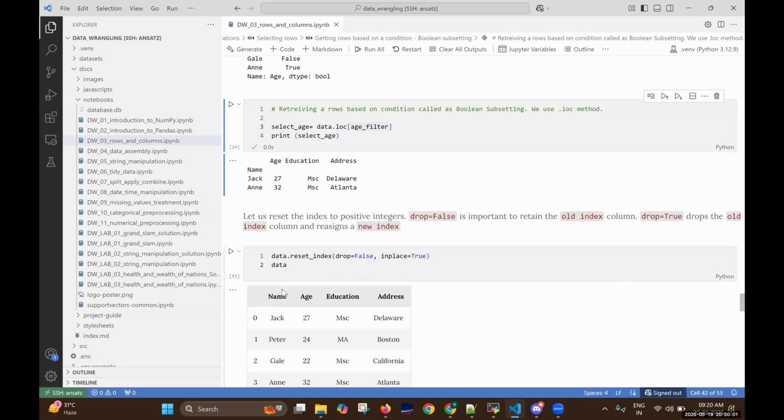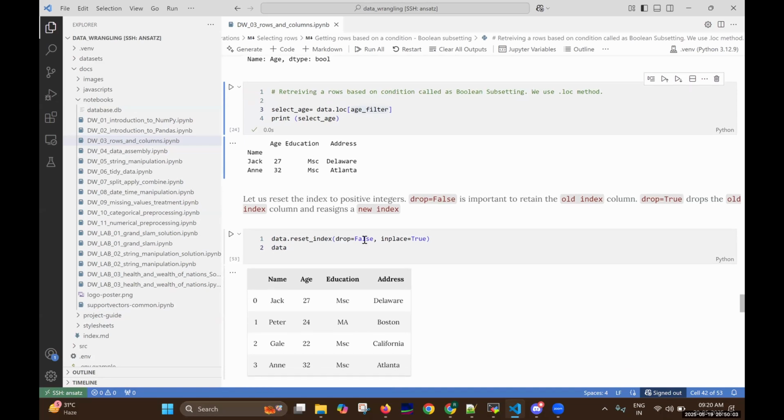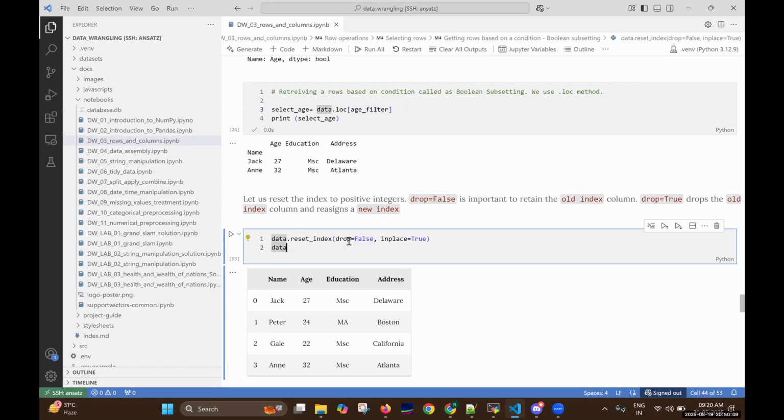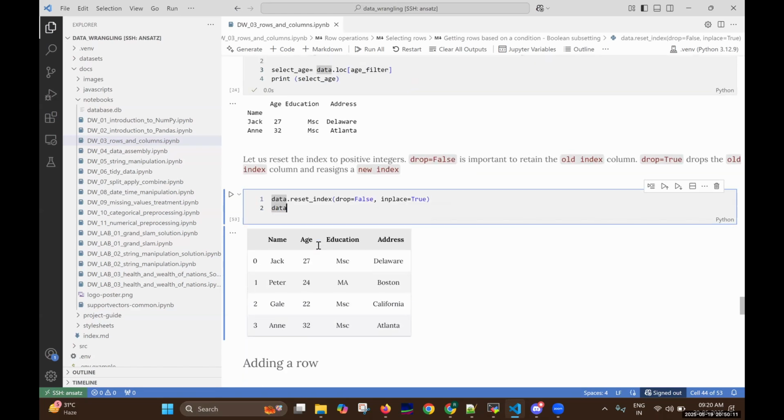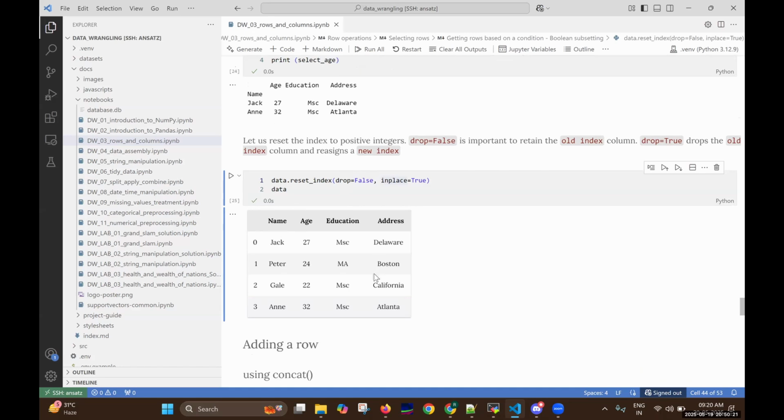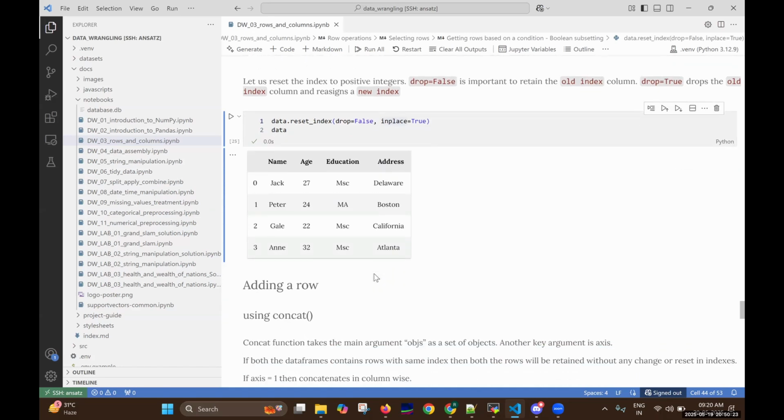So we use drop=False to retain the old index, like 0, 1, 2, 3. We'll see what it does. inplace is also required here. Yeah, so it has now come back to its normal form. Now adding a row. For adding a row, one thing is concatenation.